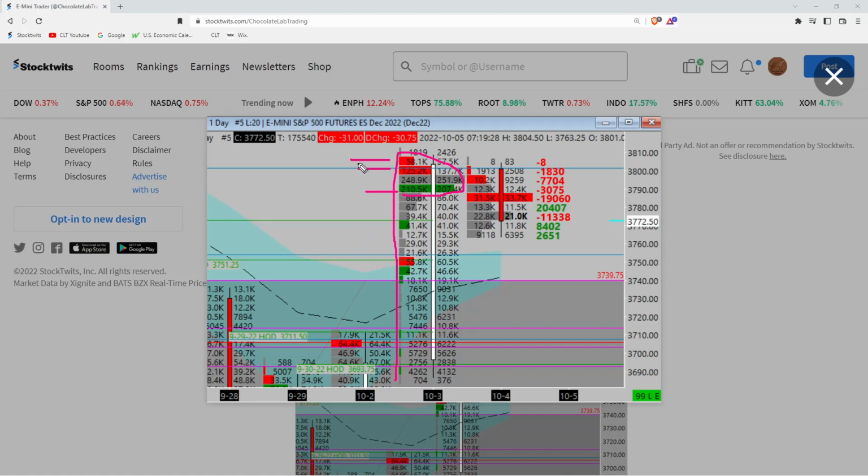So we have active sellers here. What do you think is going to happen if we're trading above where sellers are active? They're going to stop out, right? And all those sellers will be fuel for an up move. And it's the same thing in reverse here. We have tons of buyers. You can see 207,000 contracts bought here yesterday. Heck of a lot of contracts. And so what's going to happen when we start to pull below all those buyers? Their stops are going to start to be triggered, and they will be fuel for a down move.